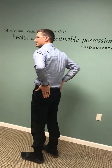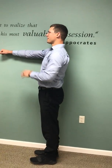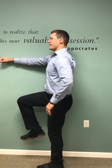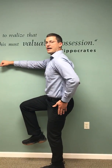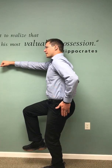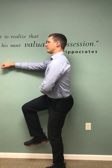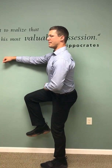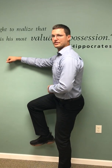Once you've done those two exercises, we want to continue to strengthen these muscles here. And so what you do is you get against a wall, just put your arm out so you know that you're nice and level against the wall. And then what you're going to do is raise your leg up. And once you raise your leg up, this muscle is contracting to prevent you from falling to the side. And so what you're going to do is you're going to let your body fall to the side slightly, and then you're going to go up and almost put your hip towards the wall. Let it drop down and go up and put your hip towards the wall. And you're going to do that about 10 or 15 times, and what that's doing is it's strengthening this glute medius muscle. Can you see that pretty good?